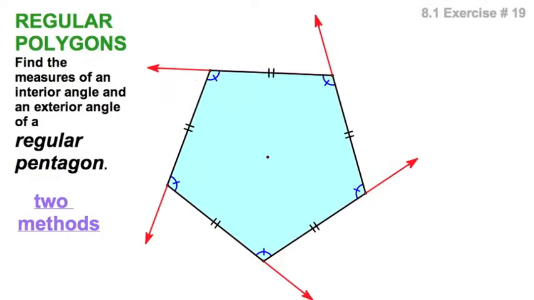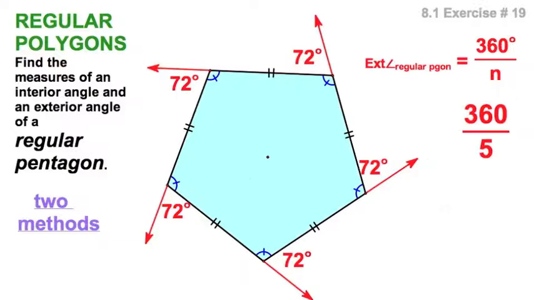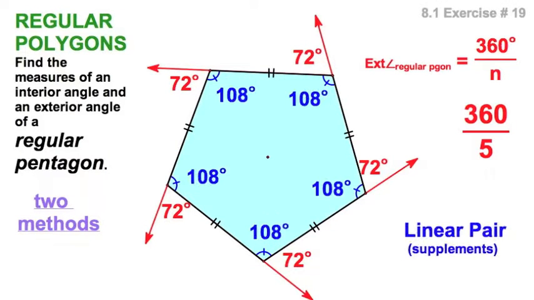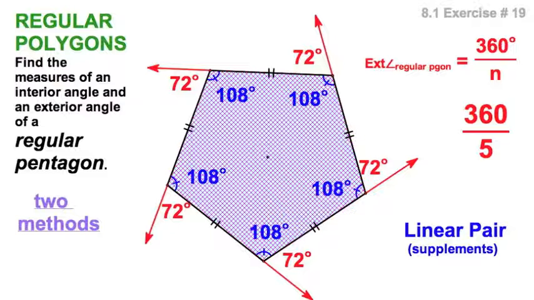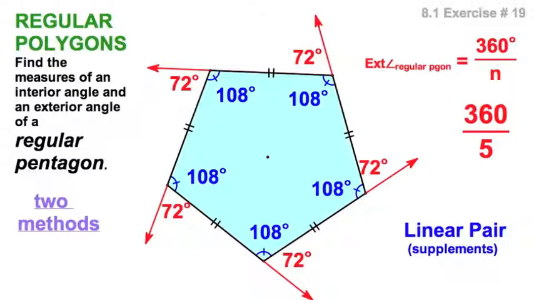We could do this. Let's start with the exterior angles, red first. First, I'm going to say the sum of the exterior angles in any convex polygon is 360. So if they're equal, I can divide by n, the number of sides. And it's going to work out perfectly. 360 divided by 5 is 72. Hey, that's a lot faster. Well, that gives me the exterior angles, and now we're going to go the other way. We'll just take the supplement for the interior angles. So you see, we never had to calculate the total of interior for this figure. Solve for the exterior first, and then just take the supplement for the interior angle.